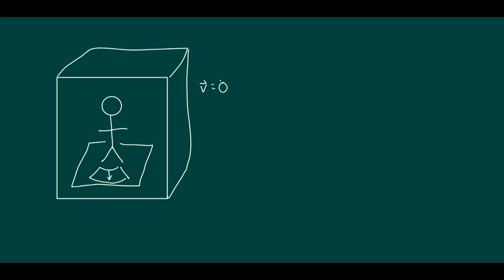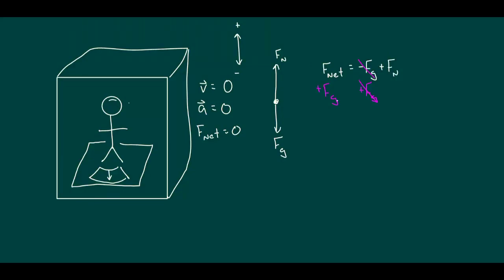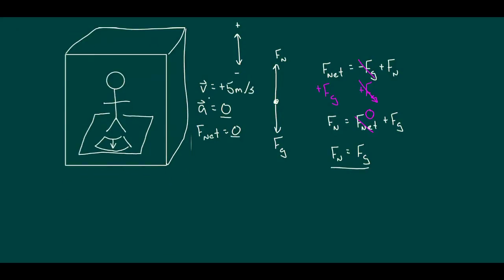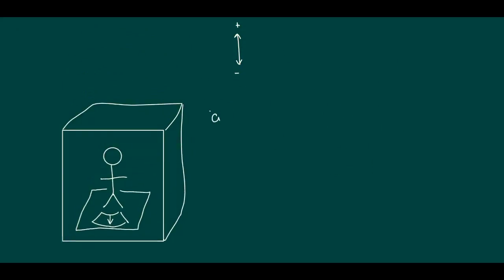Now, standing motionless in the elevator, there's no surprise. We'd see exactly what we'd see standing on our bathroom floor. But what about when we move upward at a constant speed? Well, since our velocity is uniform, our acceleration is zero, which means our net force is zero. Newton's second law shows that the scale's normal force is still equal and opposite to gravity, so our scale still reads our weight. We refer to this reading as our apparent weight. The same is true when the elevator moves down at a uniform rate.